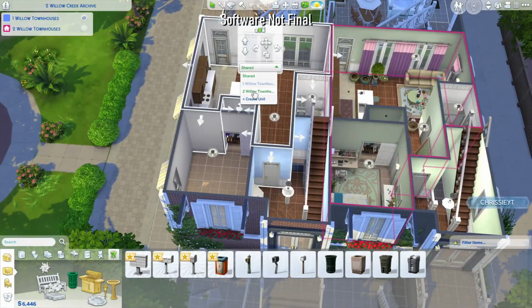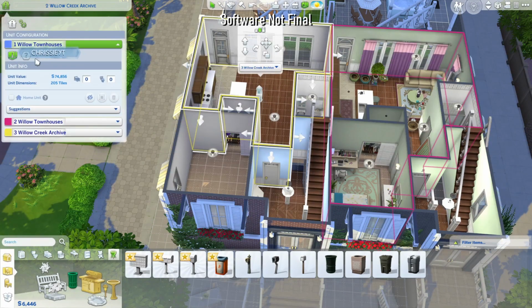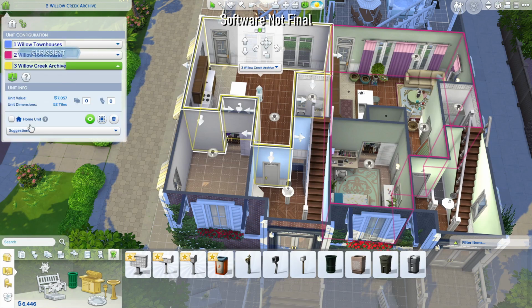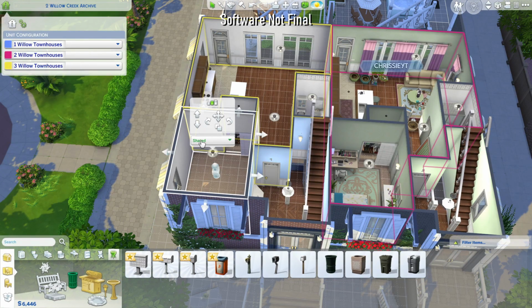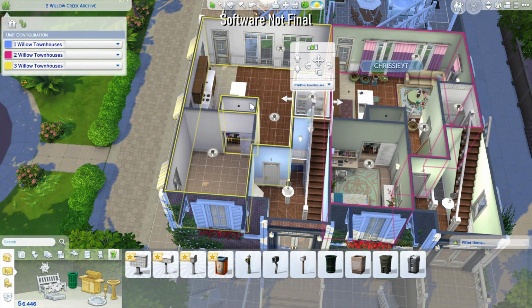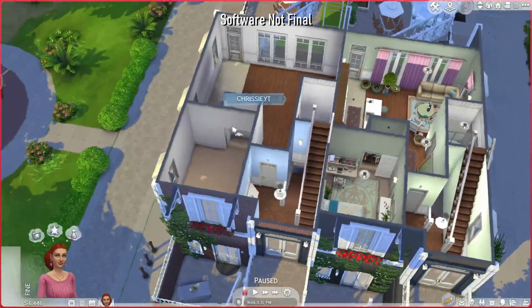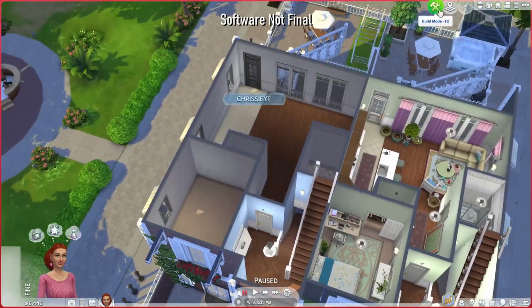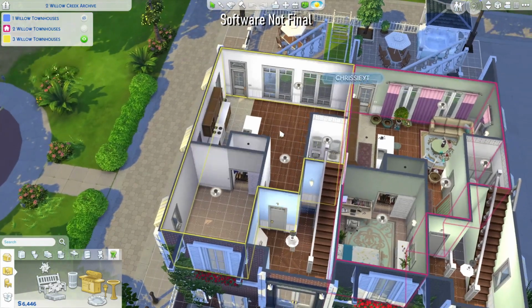Now the other thing is if you have an apartment unit, for example, let's create a third one really quickly. So what am I doing? We have, let's say, 3 Willow townhouses. So we have this unit. And I'm just going to assign this really quickly. And I'm going to go into live mode and show you guys. So obviously, again, this hides the unit completely. So you cannot see into it.